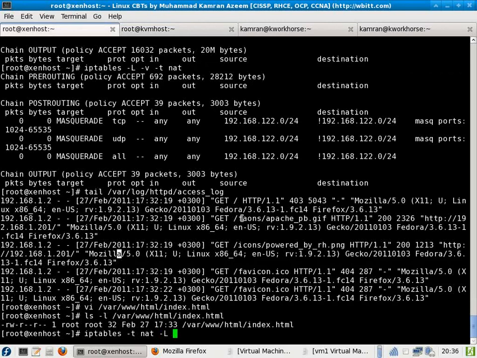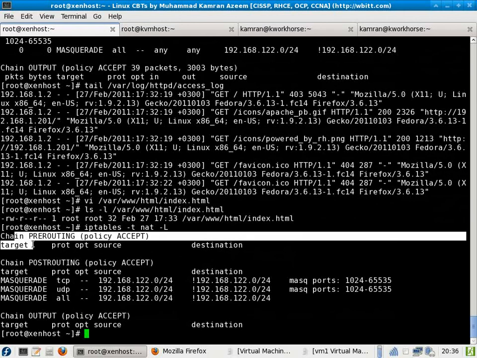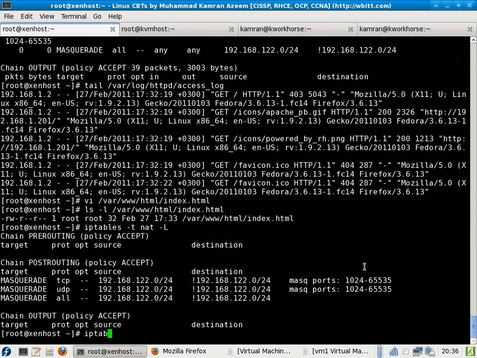Okay, let's switch terminal to the XEN host, and add the rule here. Do you want to see the table first? That's easily doable: iptables -t nat -L. There is no pre-routing rule here. iptables -t nat -A PREROUTING, and what do we add?